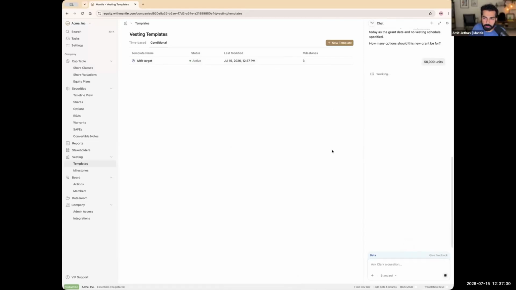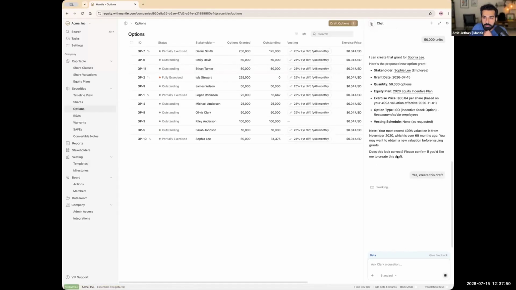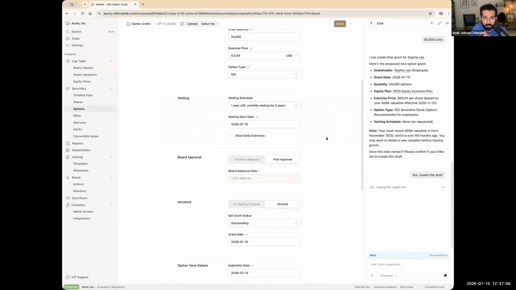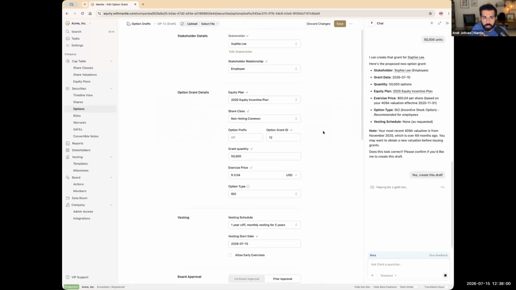So we'll say 50,000 units again, and attach that to my grant. So Mantle makes this really easy. And we'll see what the impact on the cap table is once I've accomplished all of this, right? So we'll say yes, go into here. I've already got this one here. I'm just going to say the board has approved it. Although, again, you could do it in platform or you could do it off platform.